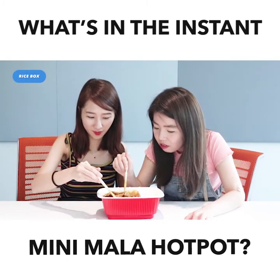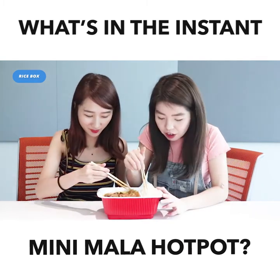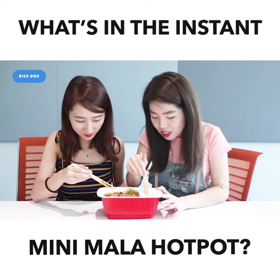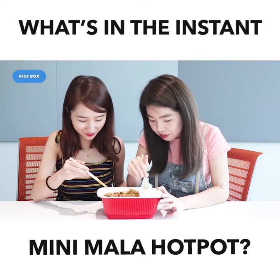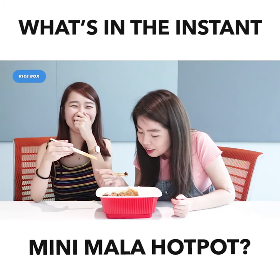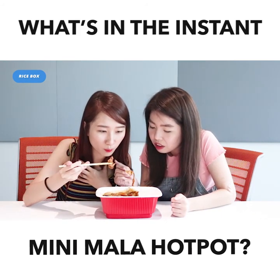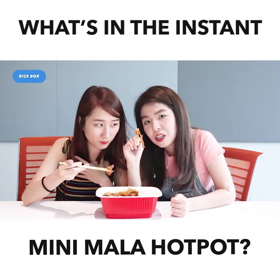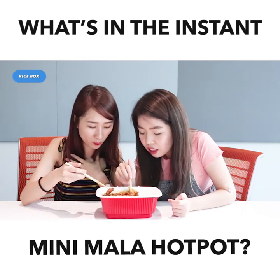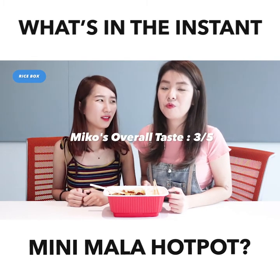It's got inlets. Oh my god. It's legit wing, eh. Rice, it gives me a lo mai gai kind of feel. Yeah, it tastes a bit like lo mai gai rice. Why? It's really good. I need the chicken wing. Oh my god. They have all this, which I don't know what that is. Overall, I think I'll give it a 3.